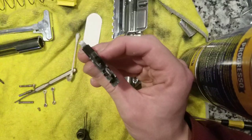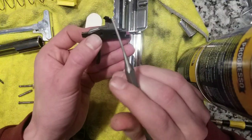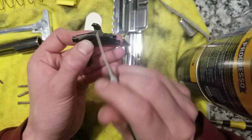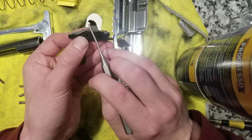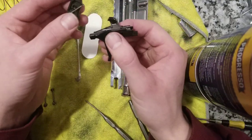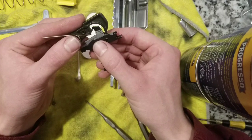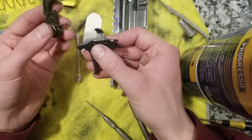What that's going to do is cause this guy right here to slide forward, and at some point, this guy will drop. When that drops, this guy is basically angling further forward, which allows this guy to get caught when it comes back. So that way, when you're holding the trigger back, it doesn't just fly forward and fire again, because that would be very bad. You could cause a round to explode out of battery or something like that.